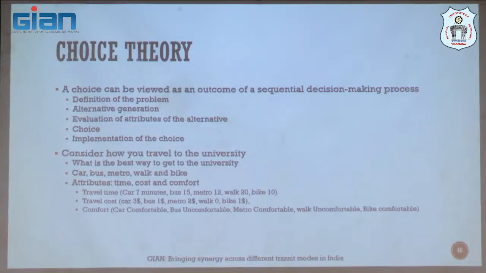Walk. Okay, bike. You have to choose something. Some people are not choosing anything. You don't want to come to the university. Okay, many of you are choosing bike. Okay, so again, when I gave you these numbers, you all processed it in some way. And again, it's not like everybody chose the same, right? Everybody is looking at the same numbers that are available to them and are processing it in a different way to arrive at the choice.